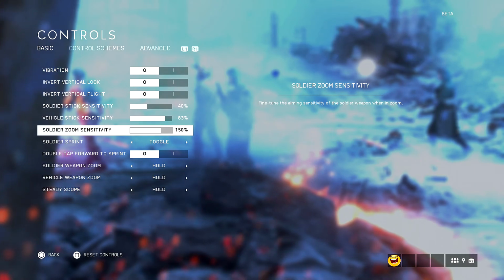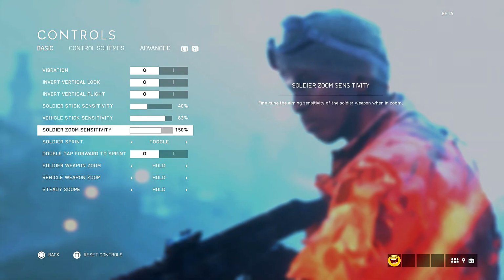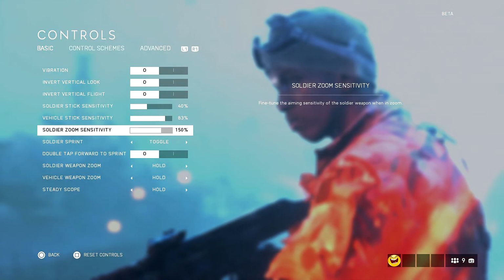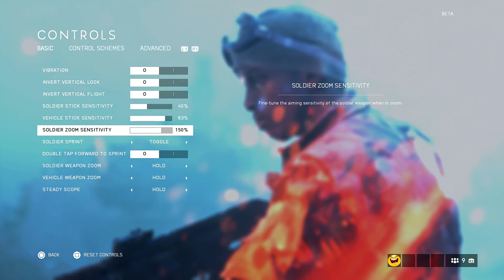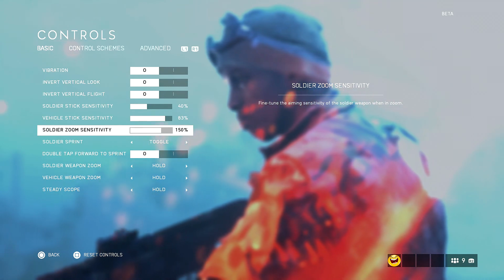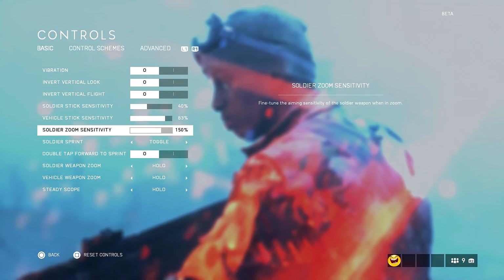If you run your stick sensitivity up to 100%, you're going to take this all the way up to between 150 and 200 in order to be able to aim down sights and still turn and move and look around and stuff like that.